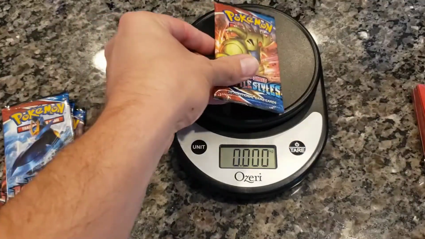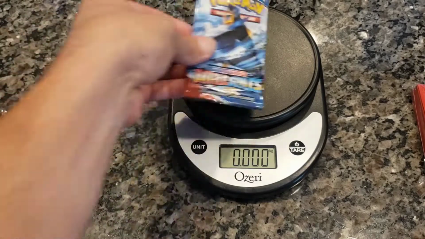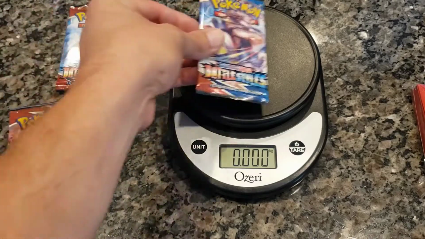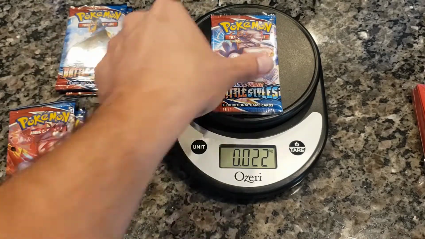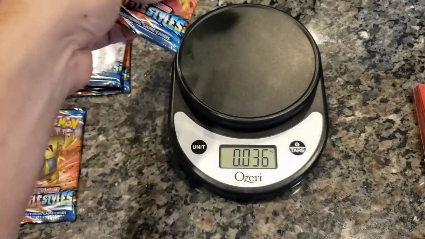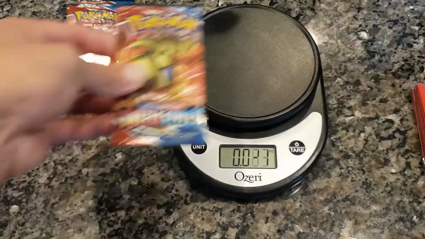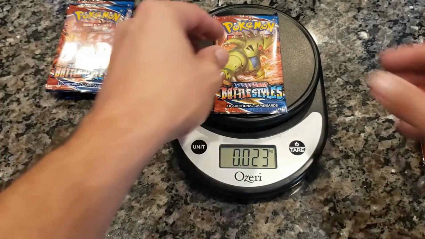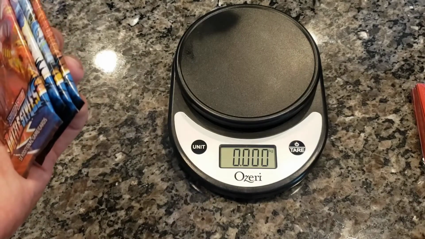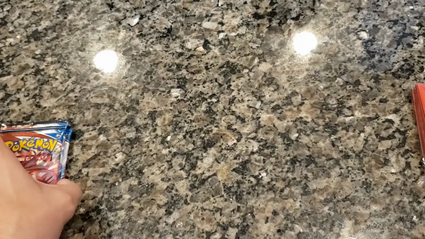Okay, what's up with this? Usually it just stays at 22, just like that. So I'm gonna say that one's a light pack. Okay, I'm gonna say that's a light pack. See how these ones though? See how it goes 23 like that? That's what we're saying is the difference. That one's a heavier pack. So looks like we might have 4 light packs. Holy shnikes. All right, we're gonna do the 4 light packs first. Let's see what happens here.